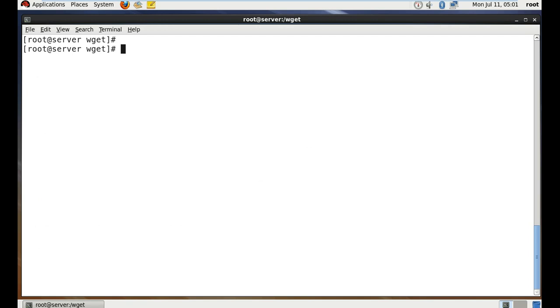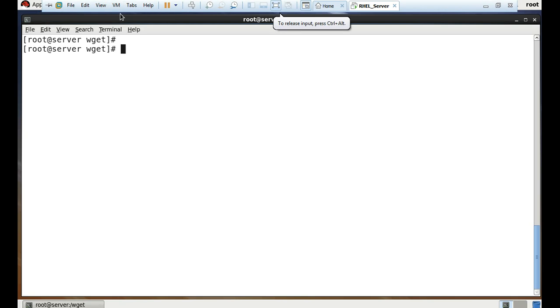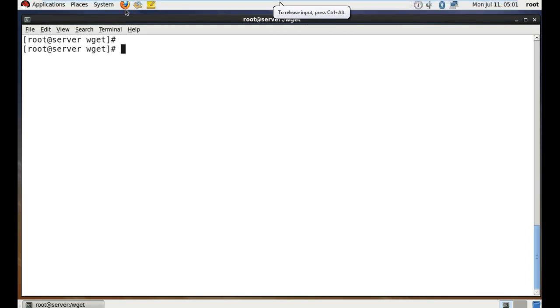I told you that wget is mainly used to download files from the internet. So I'm going to fetch two URLs to explain the concepts here. I'm going to Firefox. Sorry, I don't have ready-made URLs here.